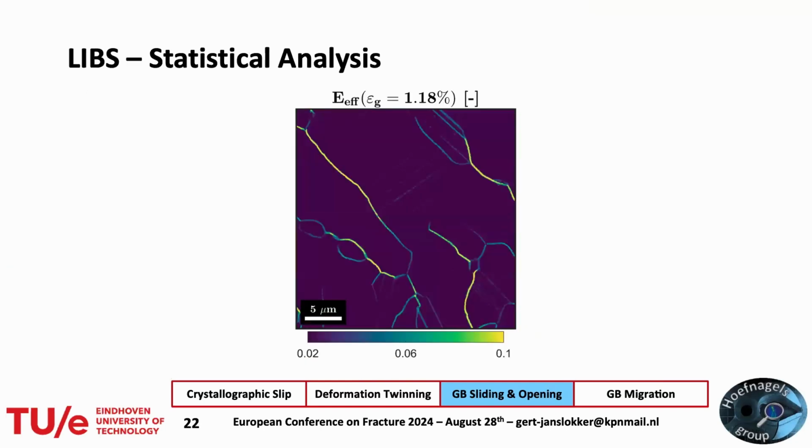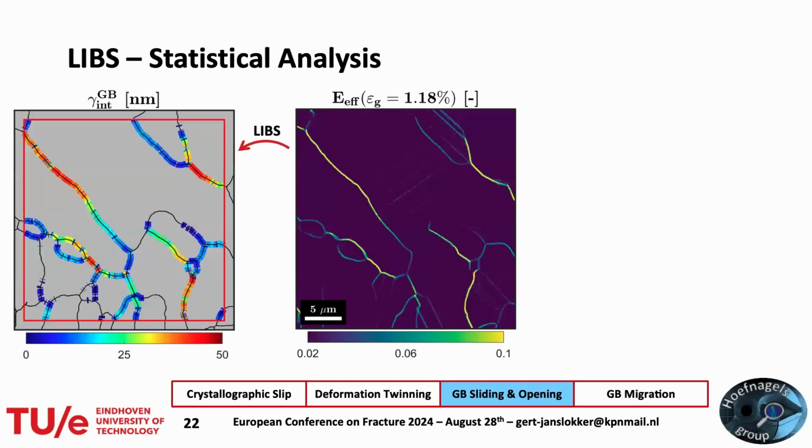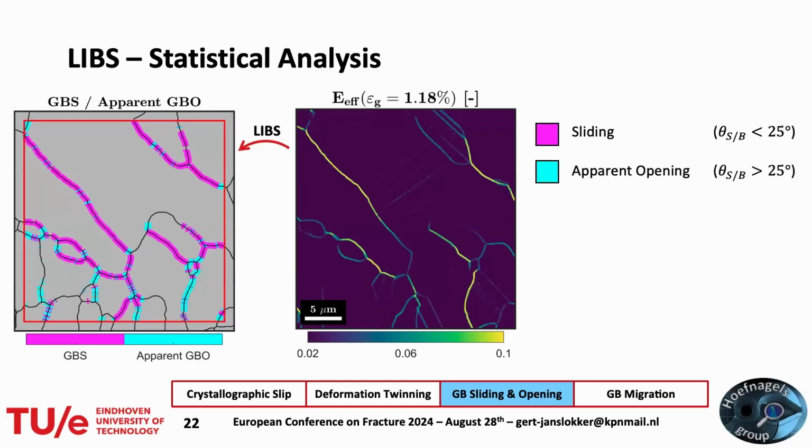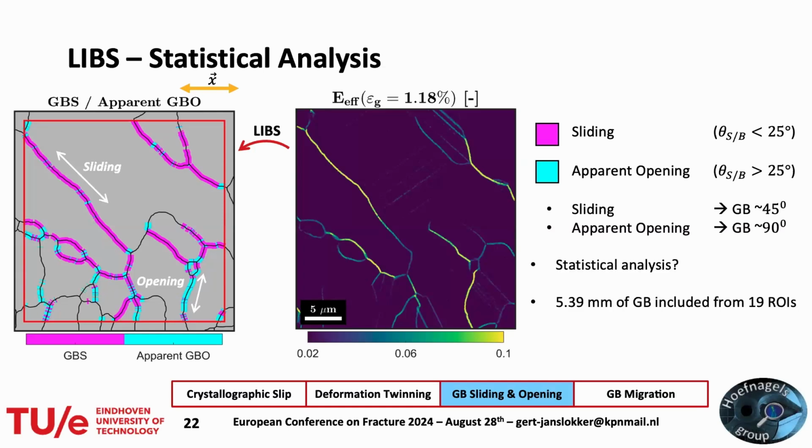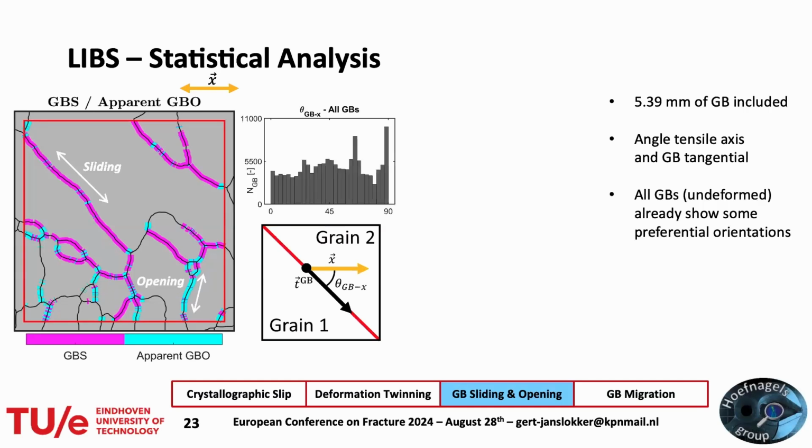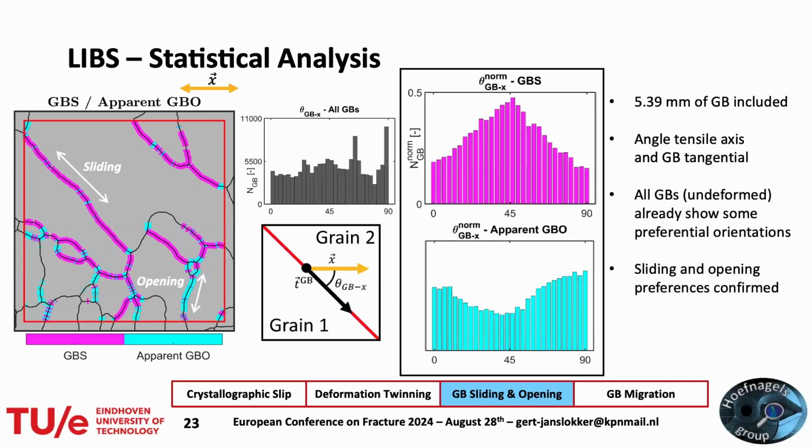Well, this opens the world again for statistical analysis. So we can now, for this complete map, determine this displacement. And then according to our threshold, we could say which one is sliding, which one is opening. And what you can already see is that the ones which have a 45 degrees orientation with regard to the uniaxial tensile load seem to be sliding, while the 90 degrees orientation seems to be opening. Well, now we added more regions of interest, like 19. And to click it a little bit further, the output looks like this. So of all the grain boundaries we have, you see this distribution for the ones which have been identified with grain boundary sliding. And this is grain boundary opening. You clearly see this tendency again.